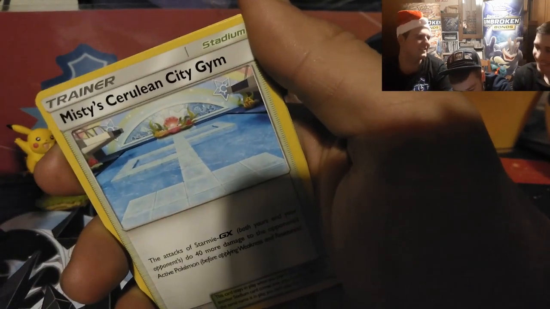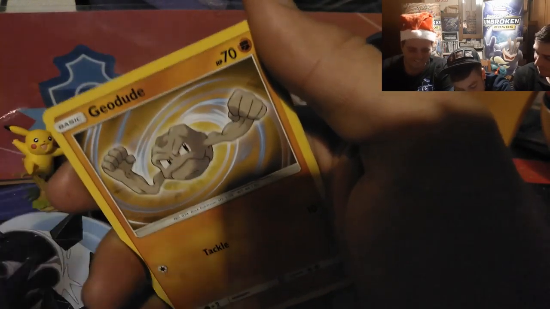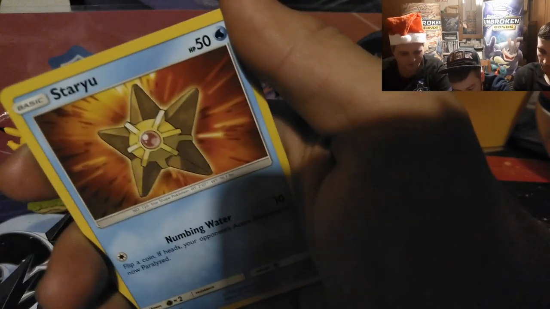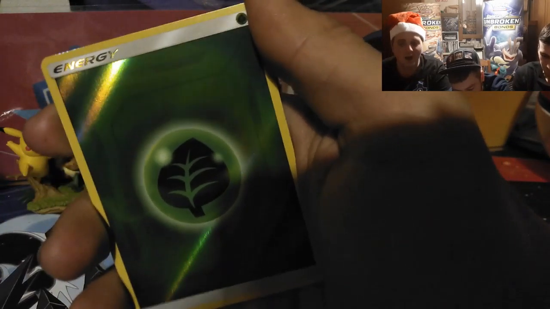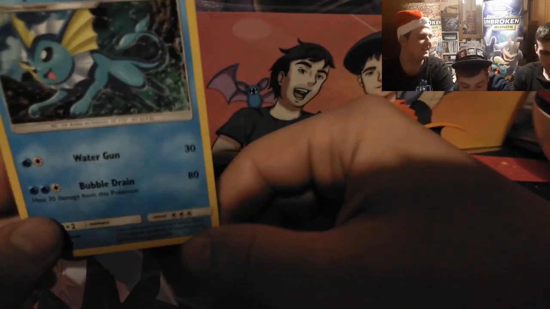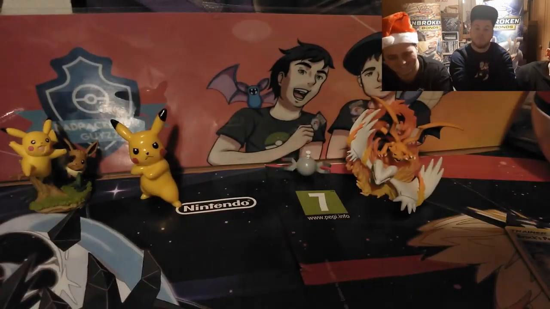1, 2, 3, 4. Turn around. My hair. No, it's the phone. Not your clock skin. Leaf energy. Brock's Grit. Koga's Strap. It's a disease. Misty, Cerulean City Gym. It's the third time. Yeah, and I said it. Evolution. Jigglypuff. Come on. Staryu. Wow. Reverse energy. And a Vaporeon holo. Wow. 50 cents. 50 cents is $1. Yeah. Okay.